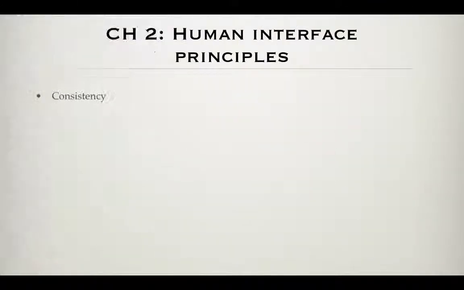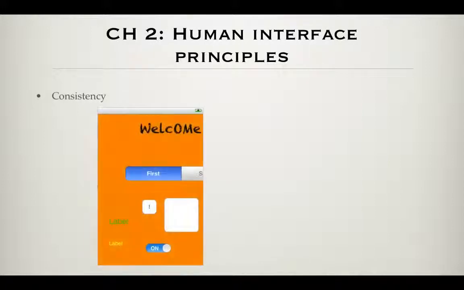Now we move to chapter 2. I know that this is a book and this is boring, but you have to handle this because you'll be watching around 20 minutes instead of reading 156 pages. So we move to human interface principles, and one important thing is consistency. Now, if you can pinpoint 5 wrong things with this design, then you are good at consistency. Now I'm going to help you by revealing the wrong things.